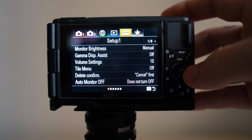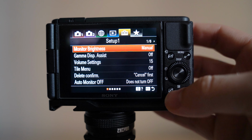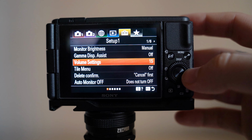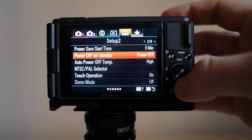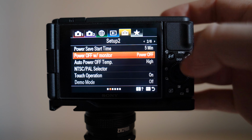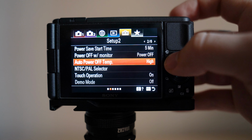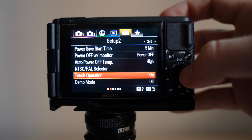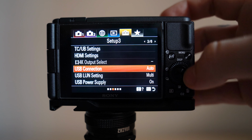And now, this page over here, I did put my monitor brightness on manual. I did change the volume settings on 15, and I think that was pretty much it. On page number 2, I did change the power save start time on 5 minutes over here. The power off with the monitor because I liked that, and I changed the auto power off temperature on high so I can shoot 4K with this one without overheating. And the next thing that I did, I turned on the touch operation. Now on page number 3, I haven't changed anything.